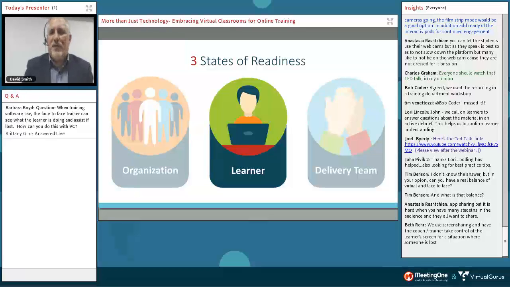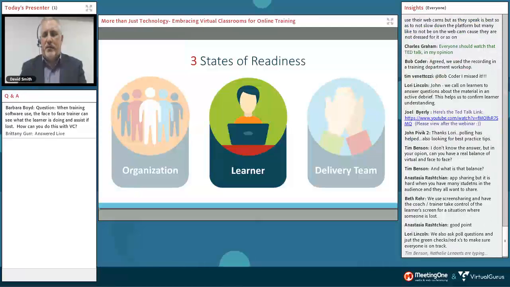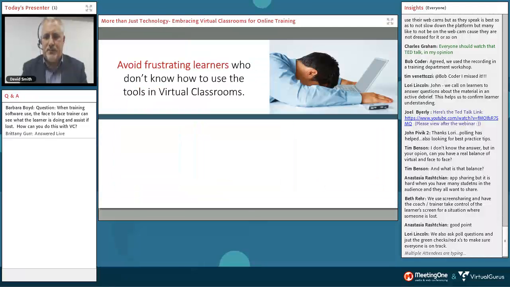You know, I've got to confess, I think part of it is because we've not helped the learner to use these technologies, we don't expect them to do it. And it neatly brings us into the second stage that I want to think about, which is really how do we get the learners ready? Now, some of you may go, what do you mean, learners ready? Why do we need to do that?